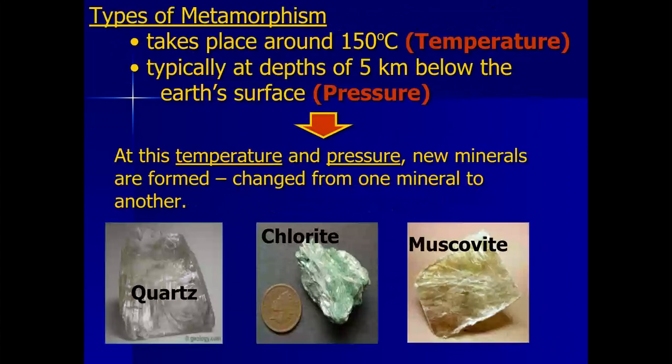So types of metamorphism. Well, metamorphism probably begins, temperature-wise, to take place around 150 degrees centigrade, with typical depths at about 5 kilometers below the Earth's surface. Given those conditions, minerals begin to migrate and move around and change the physical and chemical characteristics of the pre-existing rock. So just about 5 kilometers below the Earth's surface, which I believe is probably just about 3 miles, you have enough pressure to start making those changes. At those temperatures and pressures, compositionally anyway, new minerals have a tendency to form that indicate to the geologist that that rock, in fact, has been exposed to pressures and temperatures.